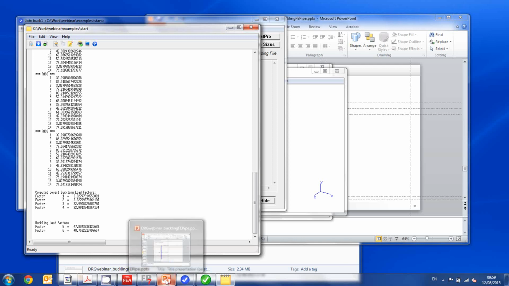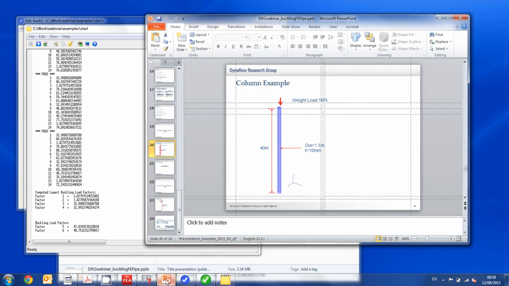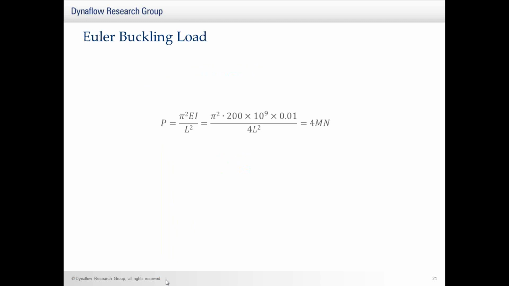And if we go back to our presentation, we'll see that if we calculate the Euler buckling load for this case, we go through and calculate that the Euler buckling load for this column is around 4 meganewtons, given the fixed free boundary conditions on the column.